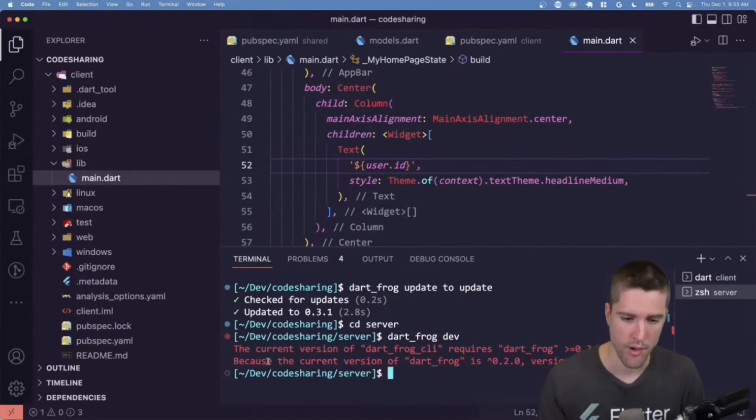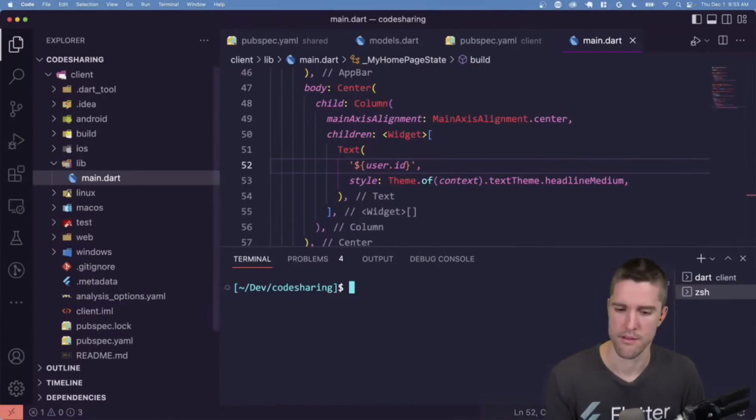Good. Already broken. The current version of the CLI. Right. I shouldn't have generated the project off a stale CLI. And luckily, I've done no work. So this is very easy to rectify by pretending that I never did it in the first place.